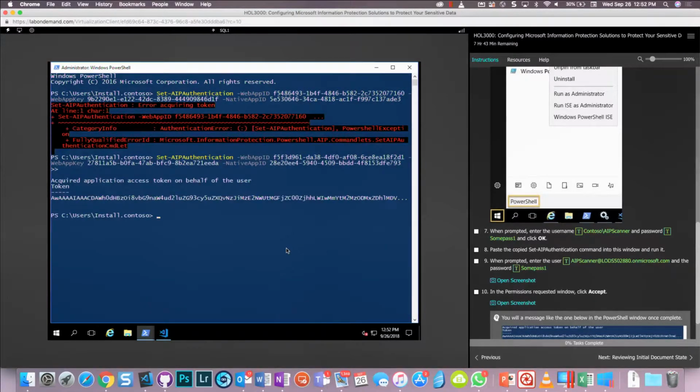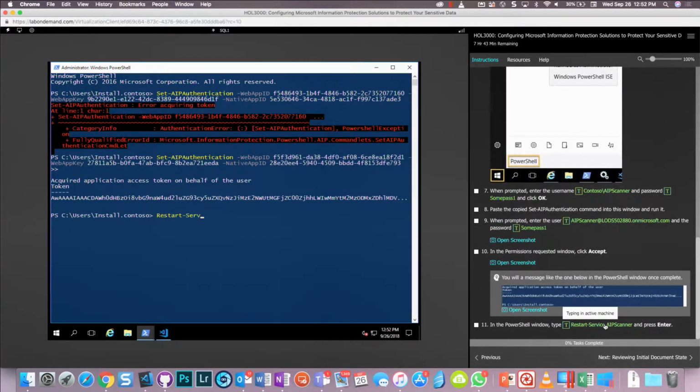And just like that, we've acquired our token, and the scanner is ready to work. All right. So that right there used to take about an hour, hour and a half, like I said, if you did it the first time. And we've gotten in the past hundreds of support calls on this. I know because I usually end up helping them because I'm the SME for this area. And now hopefully that will stop happening because they can just point to this nice blog. Here, run these scripts and you won't mess it up.